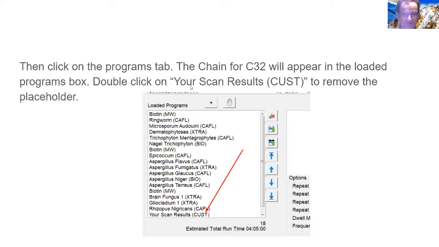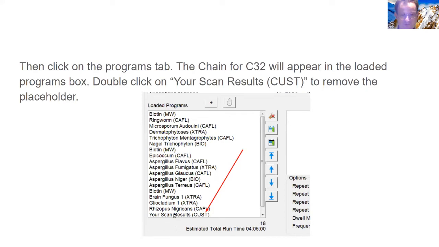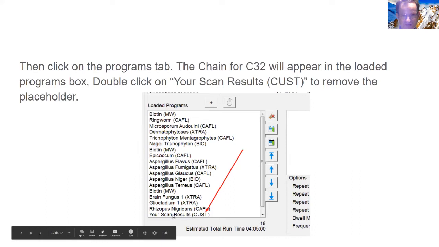When it's appeared in the Programs tab, you go down to the bottom where I've drawn that red arrow, and it says Scan Results. If you double click on it, it goes away, because you don't want that little set which says your scan results, brackets, cust, brackets there. What you want is another frequency set which you've made yourself. Okay, are you with me?